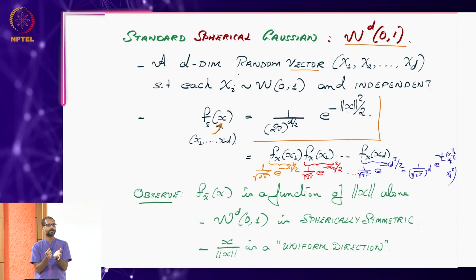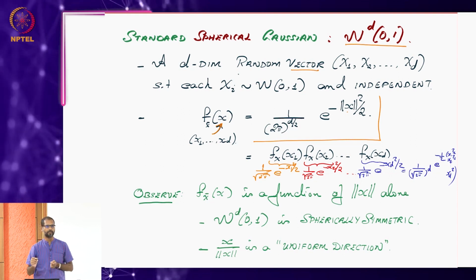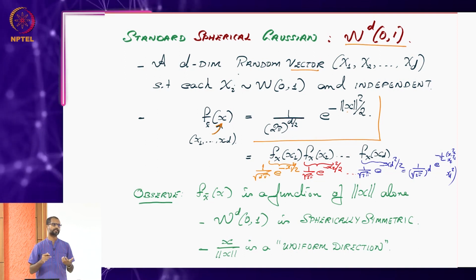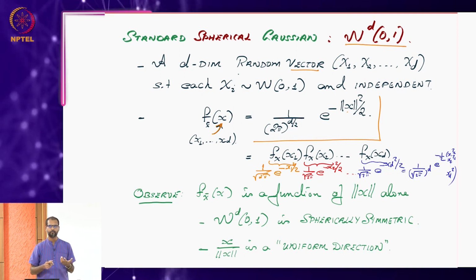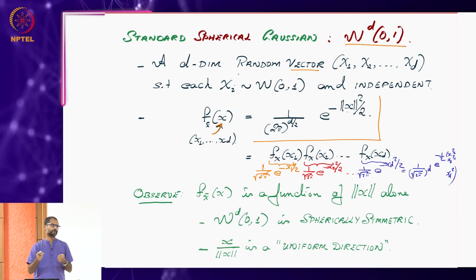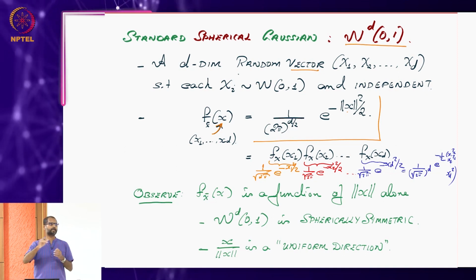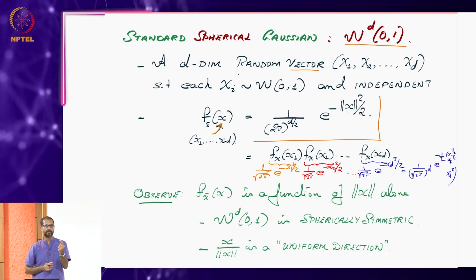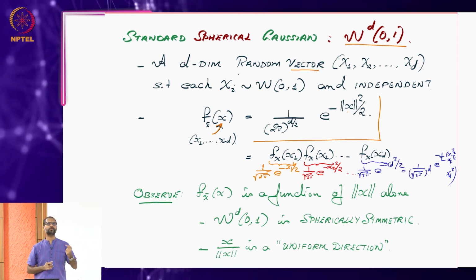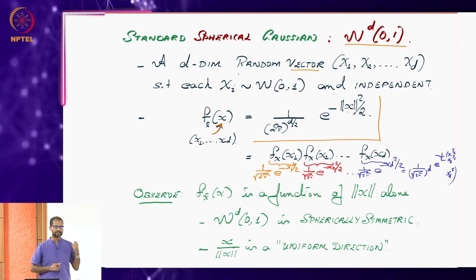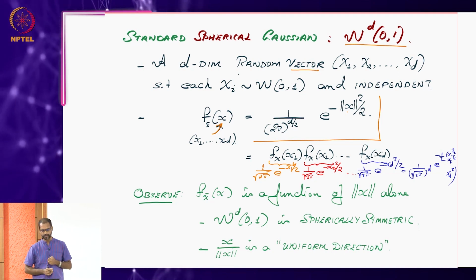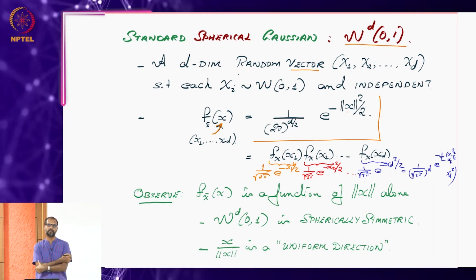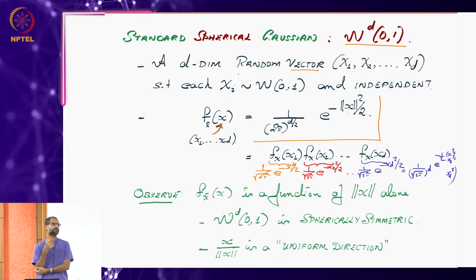One way to do that is to take three standard normals, a random vector x1, x2, x3, where x1, x2, x3 are independent standard normals. So you will get this vector x1, x2, x3, just normalize it by dividing it by the norm. It will give you a unit vector which is equally likely to be in any direction, and this is an extremely useful construction. This is the most common way to sample a point uniformly from a sphere, and this works in spheres in any dimension.